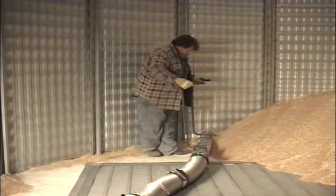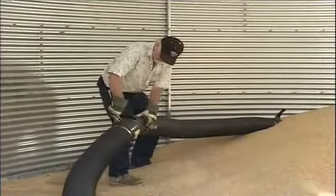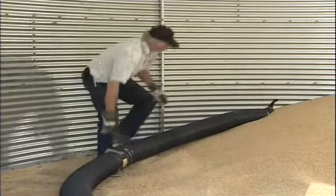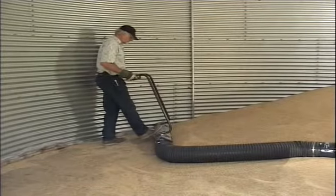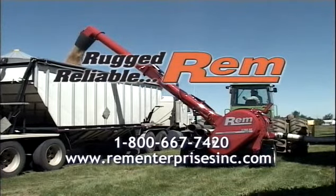Continue cleaning in a semicircle from the door by adding on extensions based on your bin's diameter. The basket weave hose's flexibility makes it ideal for the final stages of bin floor cleanup. It's a terrific tool for cleaning out the bottom of the bin, even if your bin has plenty of reinforcing rods inside.